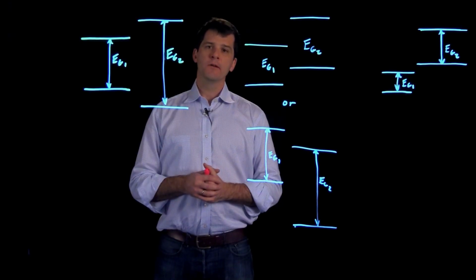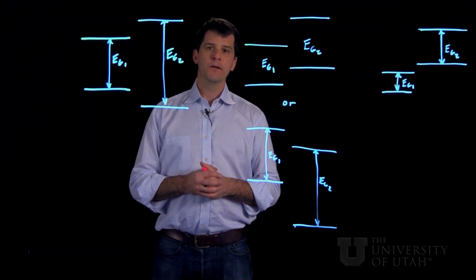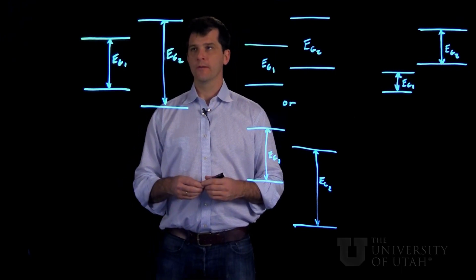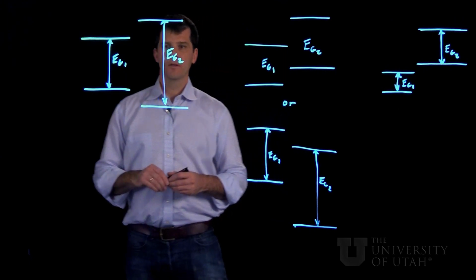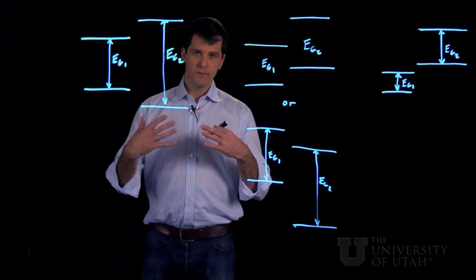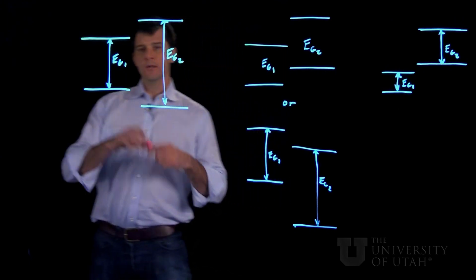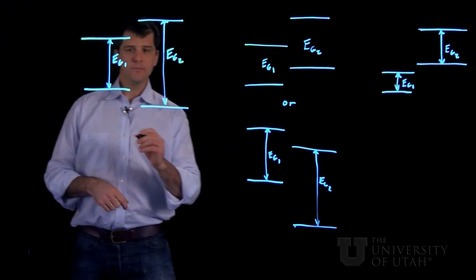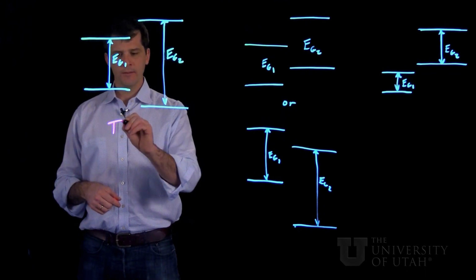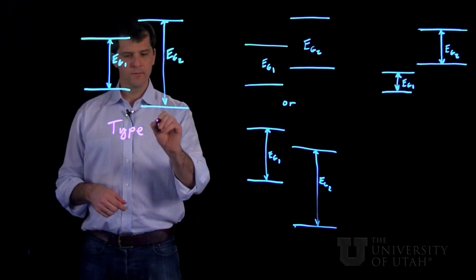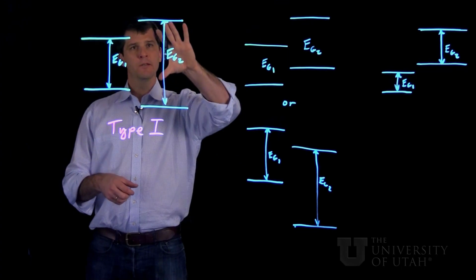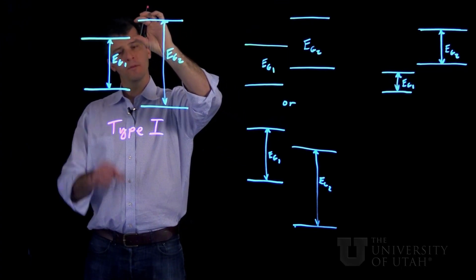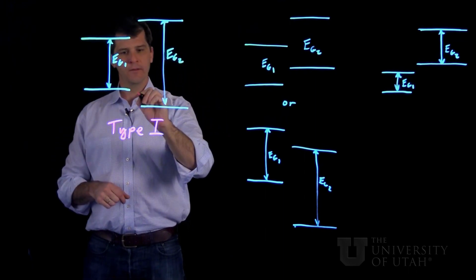So in this section, we're going to look at semiconductor heterojunctions, which means the joining of two different semiconductors together at an interface. So without talking about the doping first, we'll just look at how those band gaps could align at the interface. So the first type, conveniently called type 1, is such that the larger band gap overlaps the smaller one both in the conduction band and valence band.